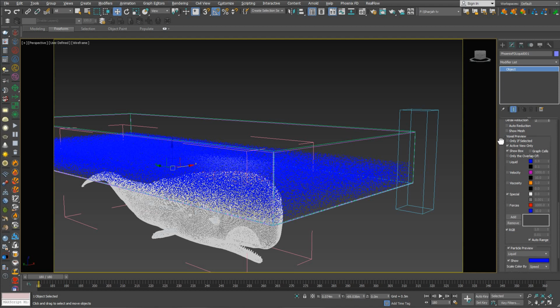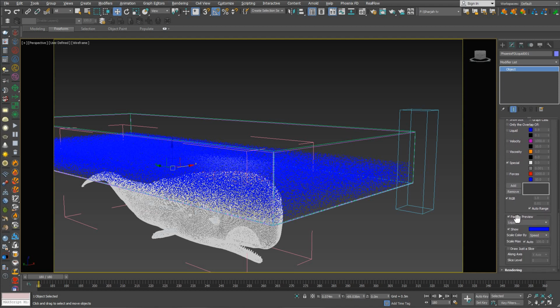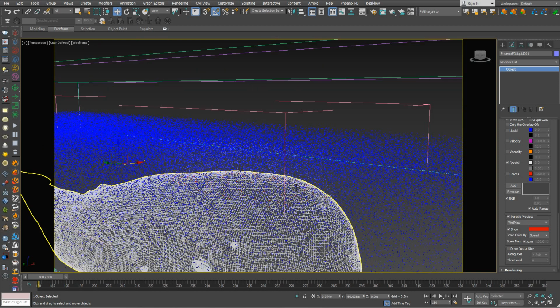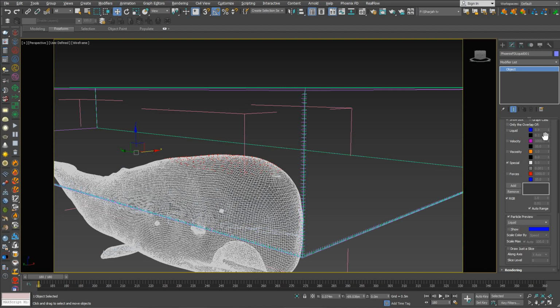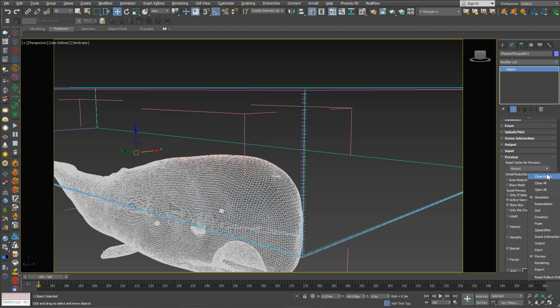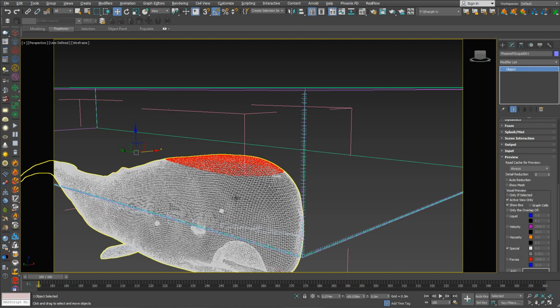Later we'll create it. And here I'm activating the liquid, and I have other particles to see. If I go to wet map, you can see it's in red. If we need to see it alone without anything, you can just go here and deactivate the liquid, and we can increase or decrease this number to see how many wet particles, which are basically the particles which indicate that the whale is touching the surface of the water.